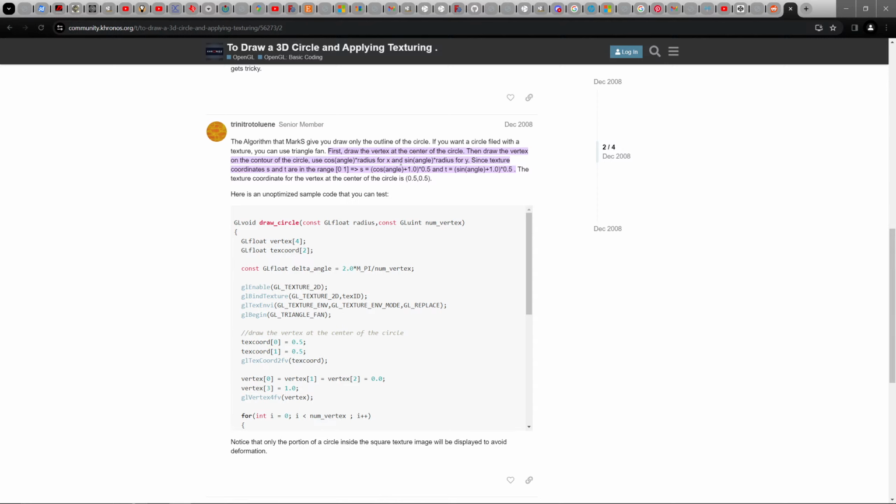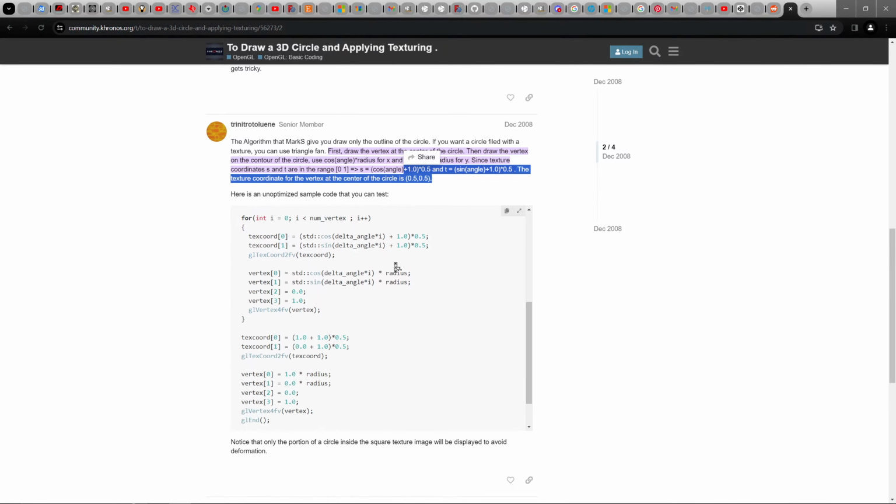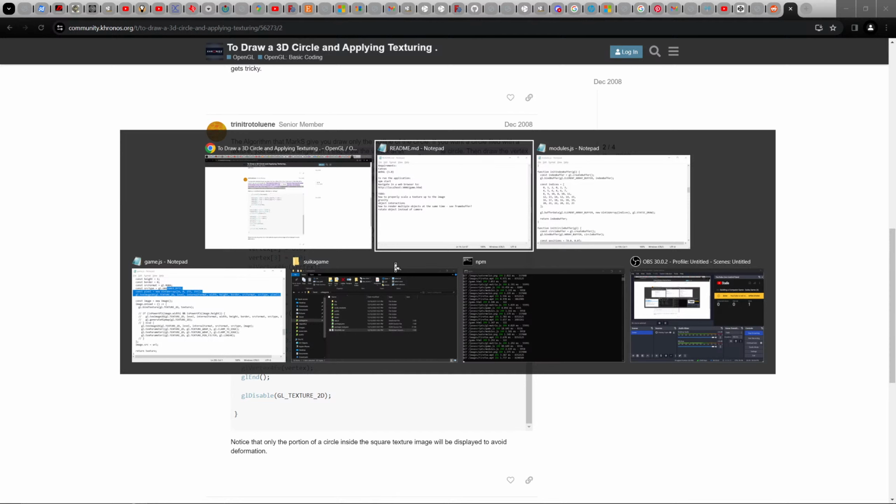Use cosine angle times radius for x, sine, since texture coordinates s and t are in the range of 0 to 1, is okay. Interesting. For the vertex at the center of the circle, 0.5, 0.5. Let's see how they're doing that. I think I understand.